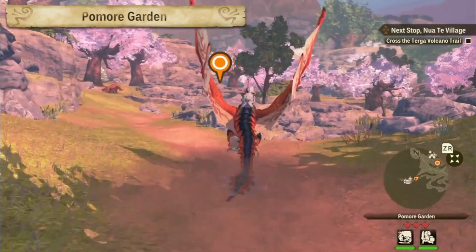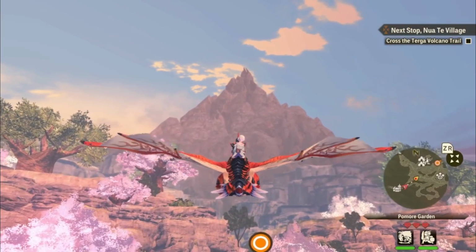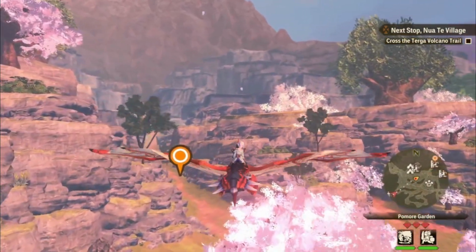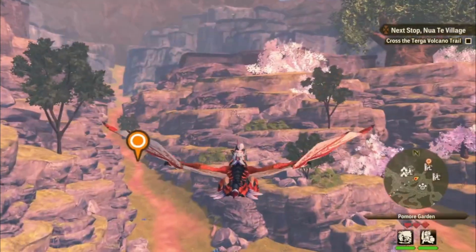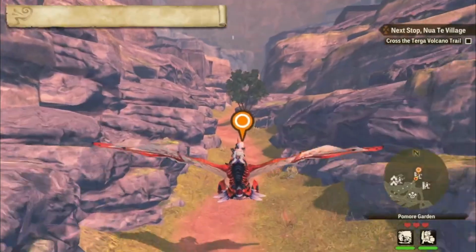Alrighty, upwards and onwards. I do love the ability to fly in this game. It makes life so much easier. So much easier. The Turga Volcano Trail.